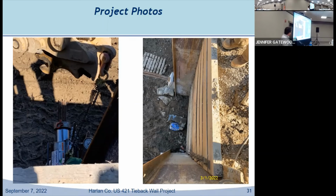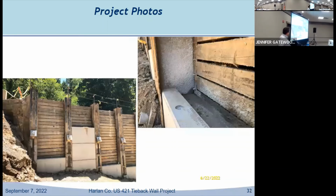A couple more quick photos here. We were talking about testing the anchors. This is standing on top of the wall, looking down, and you can see your anchor strands sticking out here where those have been grouted into the bedrock. And this is the jack that they use to put a specified load on each one of those to test them. Once that jack pulls on, there's a set of wedges that go right here in this plate, holding those cables back at a certain tension to keep that wall locked off, whatever the design requirements were. This was in March, so it was looking better.